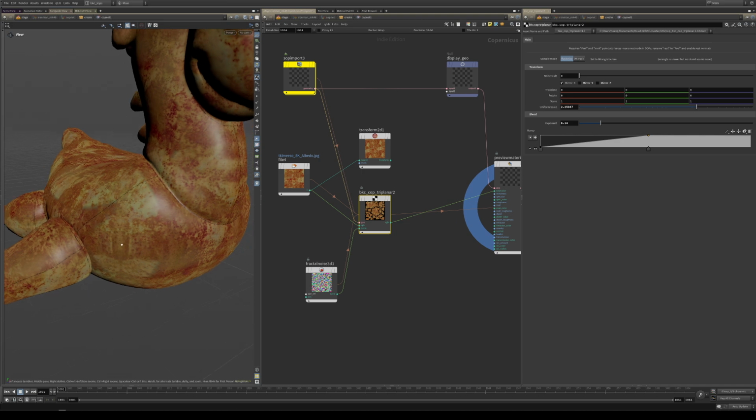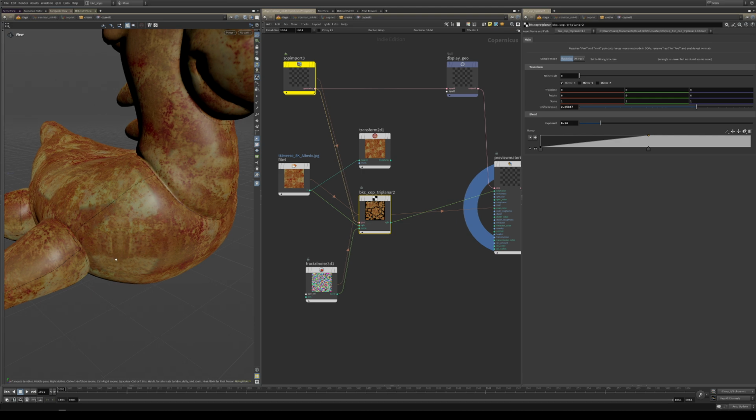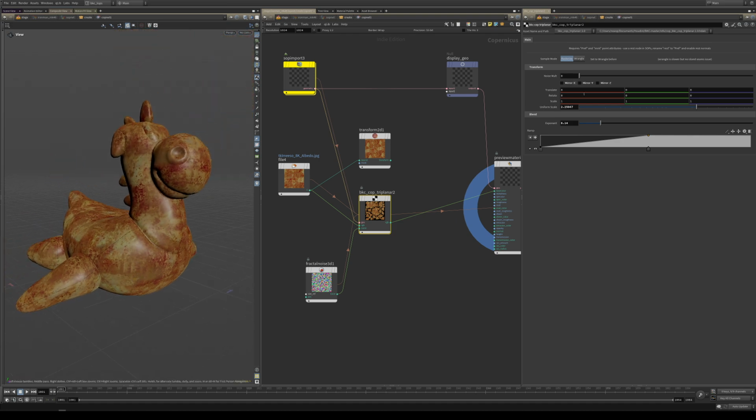Depending on the geometry, sometimes you might see these mirror points over here, and sometimes you might not, so that's why we have this option. We can also change our blending between the two axes. We can have a very sharp blend or a smoother blend, and of course this blend can be remapped.